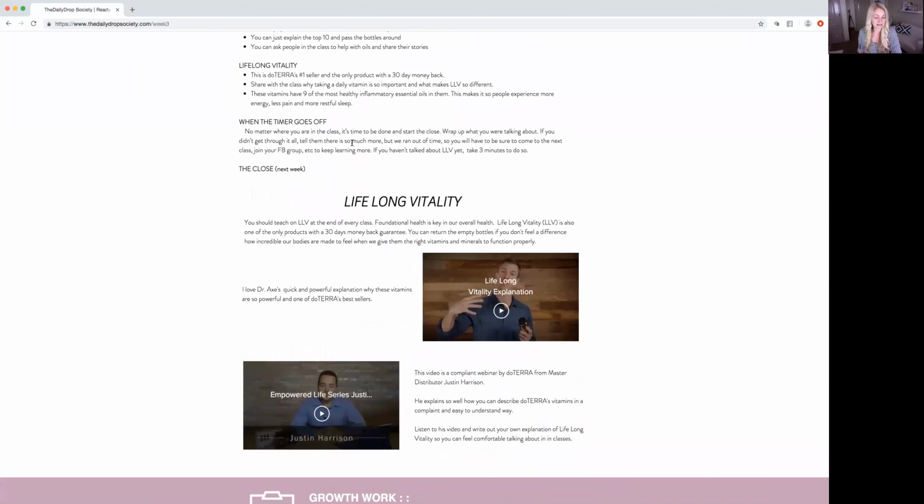Now, at the end of the class with the oils, we always teach about lifelong vitality. If you haven't tried it yet, this is something you definitely need to put on your LRP order and get trying right away. This is actually the only product doTERRA has that has a 30-day money-back guarantee. You can return the empty bottles of this product if you don't feel a difference. Most people say that they feel more energy, they're getting better sleep, they have less pain when they start taking these vitamins, because our bodies are so deprived of the basic nutrients they need to be functioning well. And so that's why people feel such a difference.